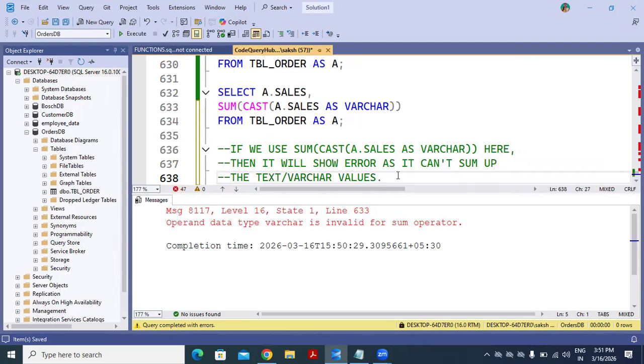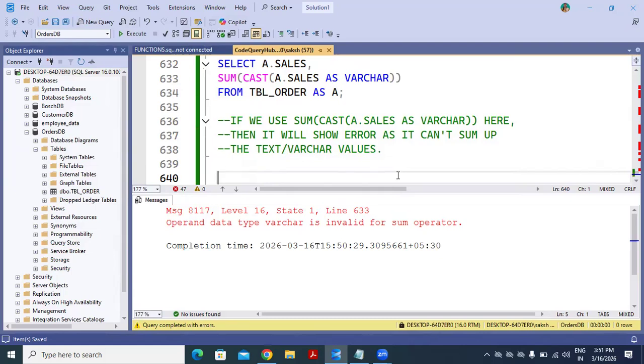So you first need to convert it into a numeric value, only then can you sum it up. So this is the important point.